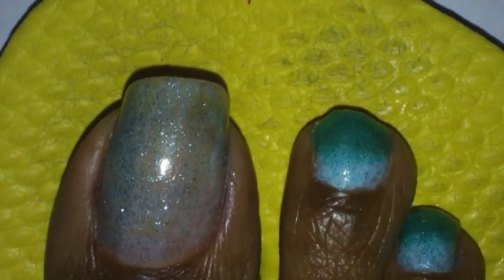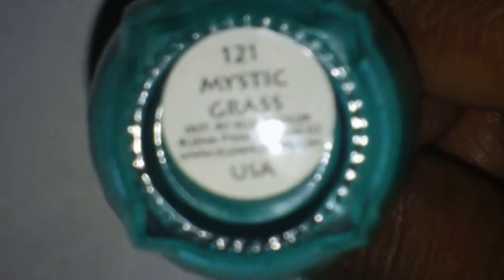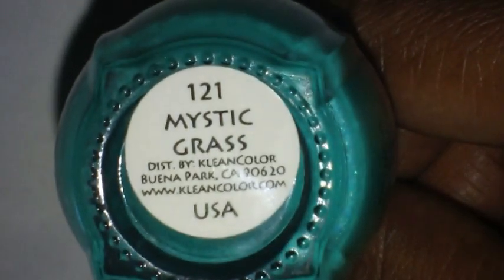For the rest of my toes, I applied three different color polishes. Basically, I did a gradient effect on my toes. The lighter color that you see at the top is Clean Colors number 142, and it's called Pastel Teal. I applied that on first, and afterwards I sponged this polish by Clean Colors, called Mystic Grass, on the tip of my toes. This is what it looks like. And after it was completely dry, I applied one coat of the Ruby Kisses over my entire toe. So that's what I did for the rest of my toes.